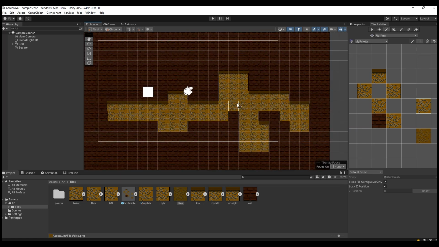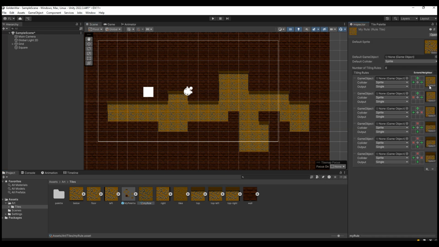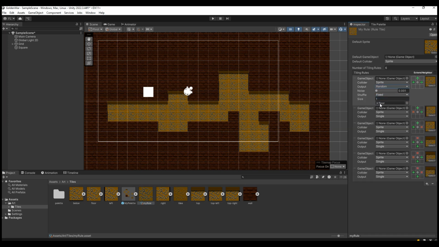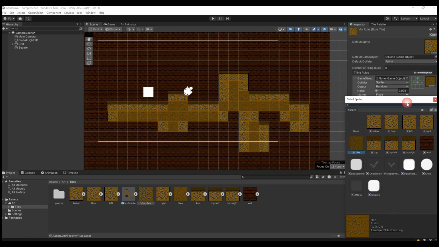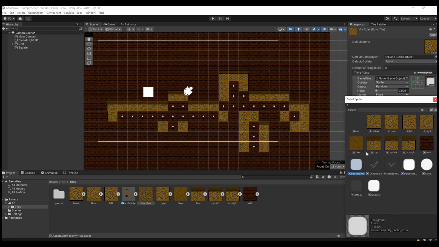So how to make some noise, for example, so some of them automatically change. I go to my rule here, open it and go to random, and then select, for example, this. And as you see, things change. You can use anything that you want.